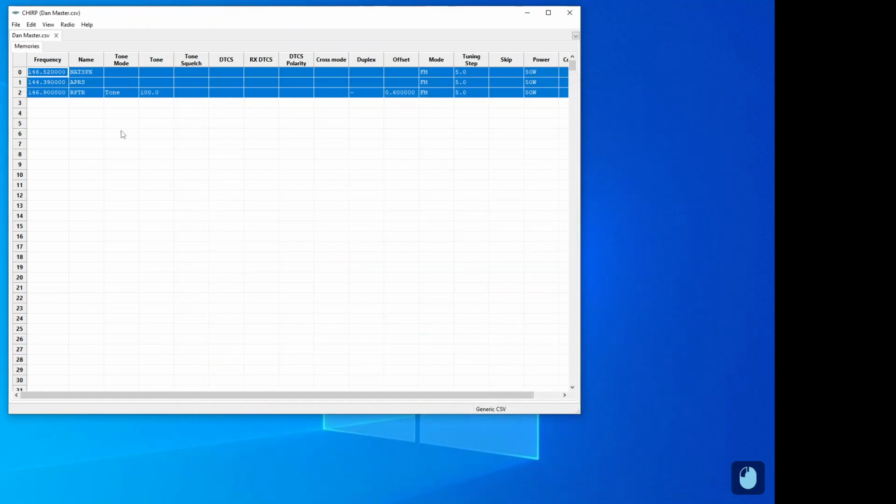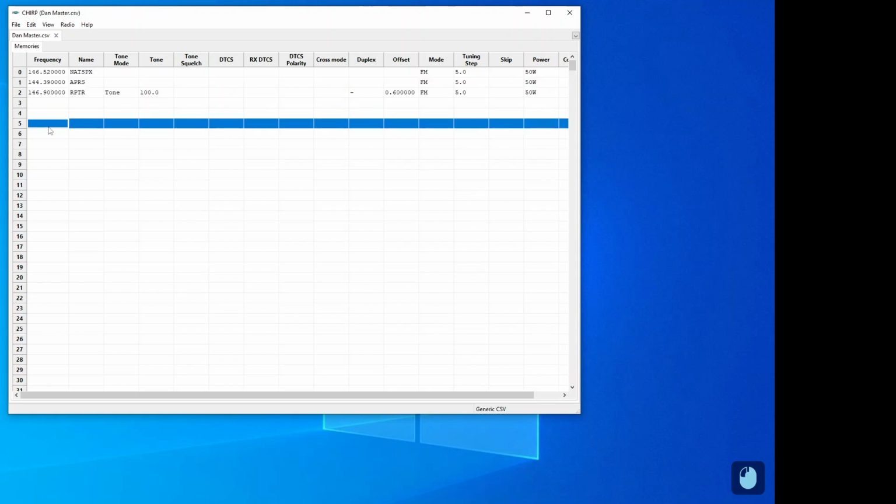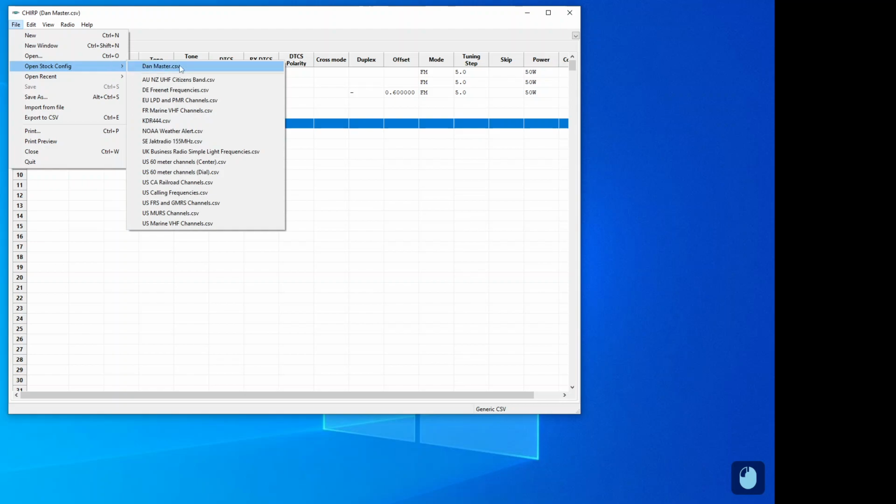Now you can have as many channels in one of these configurations as you want. You can also have multiple files. They'll show up here right under this one. You can have channel configurations for multiple radio profiles. Maybe you have a GMRS profile, a profile of ham frequencies, maybe one for a smaller handheld and one for a larger mobile, as well as you might have a particular configuration for a group or a club that makes it easy for you to program other people's radios for them.